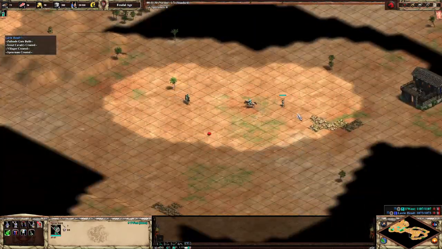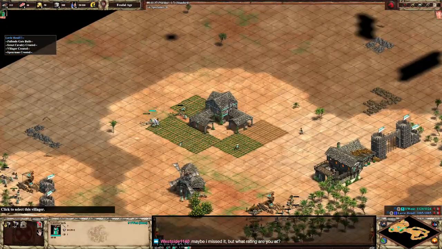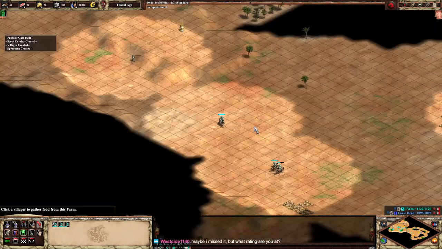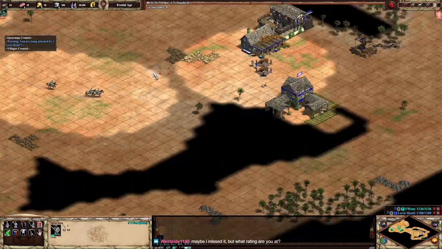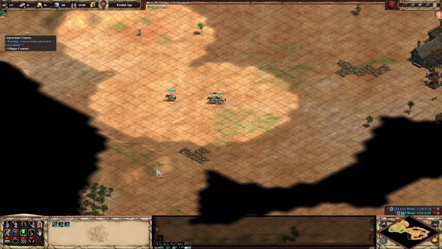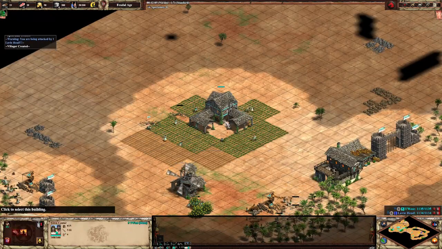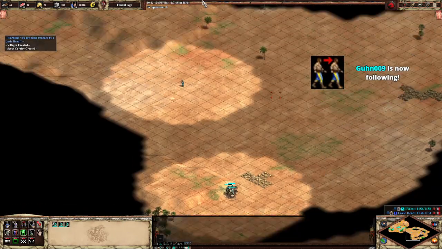Farms. Scouts doing... I feel like they were just doing the old thing where you send them across the map and they don't group up. But for a scout, that was bad. What rating? I think I'm like 1650. I think my highest on DE was like 1660 something.